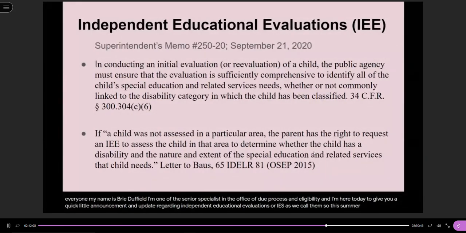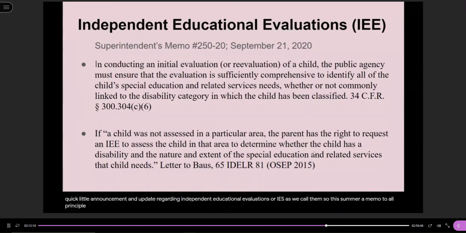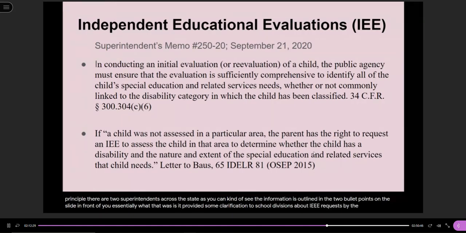This summer, VDOE sent out a memo to all superintendents across the state. As you can see, the information is outlined in the two bullet points on the slide in front of you. Essentially, it provided some clarification to school divisions about IEE requests by the parent.